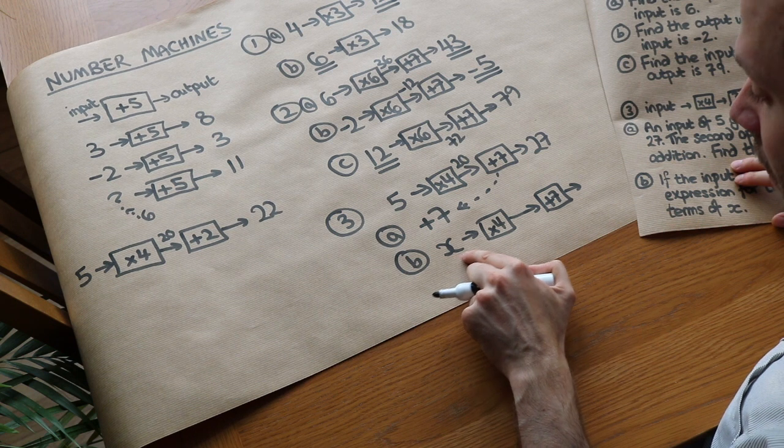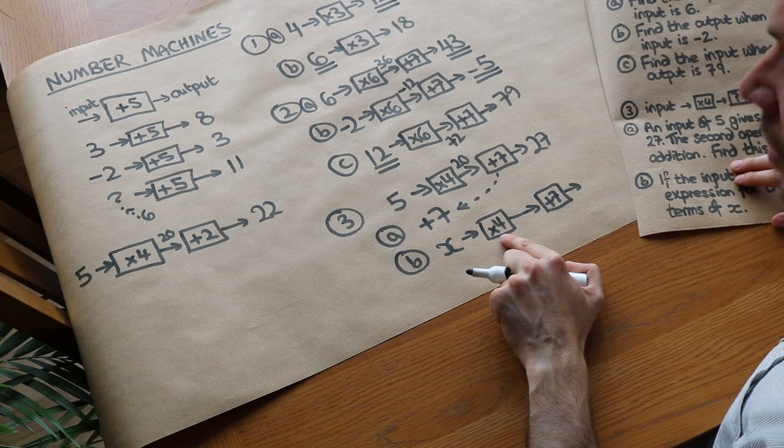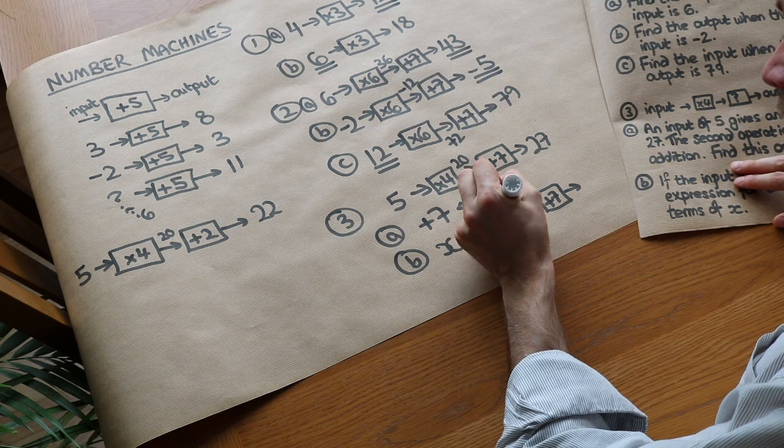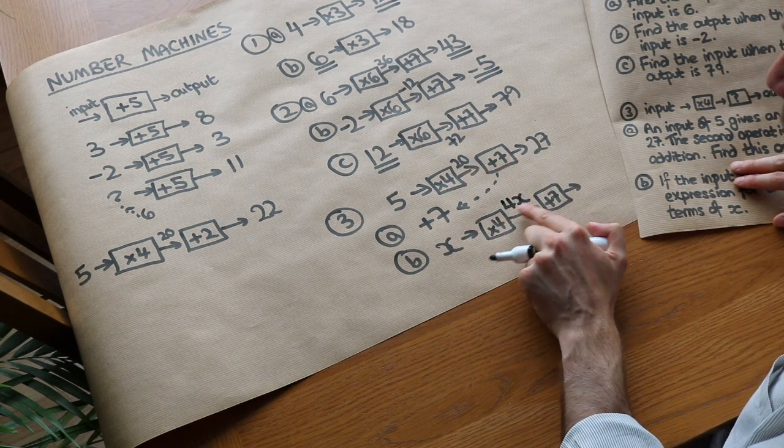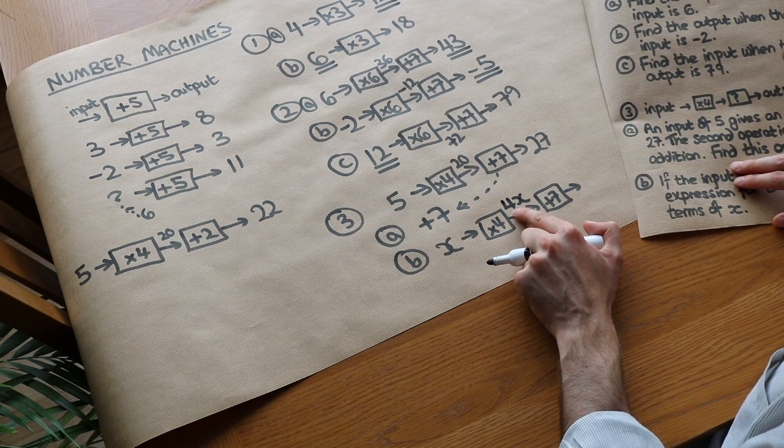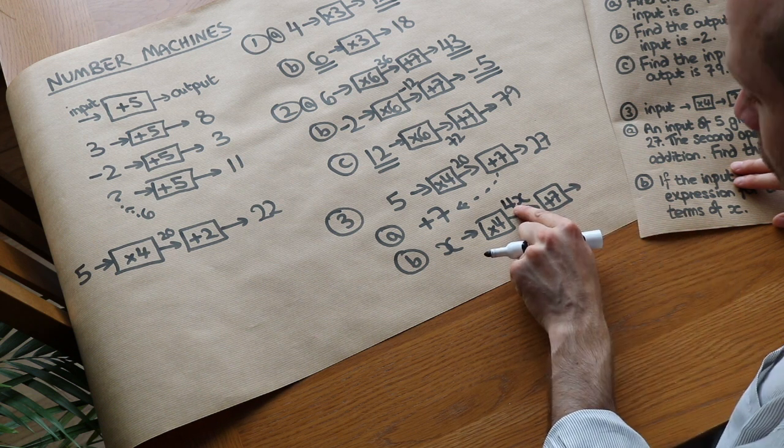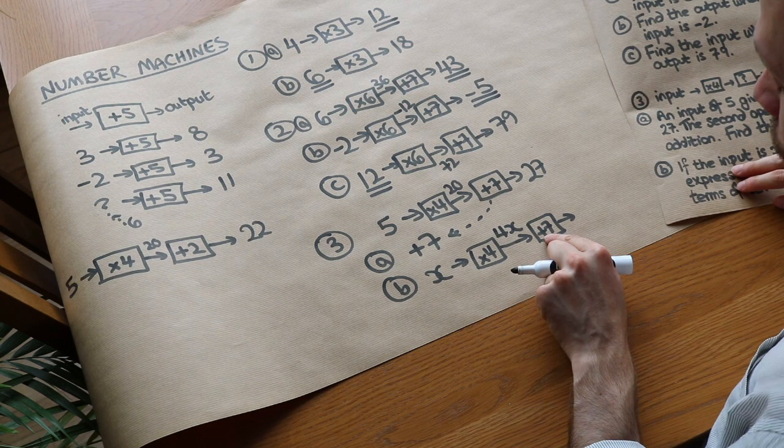So let's think carefully about our knowledge about algebra. So x, it's multiplied by 4. Now what's x times by 4? Well that's 4x, isn't it? We don't write x4, you have to put the number first. It's 4x, which means 4 lots of x, i.e. 4 times x. And then this 4x, we add 7. What is that?